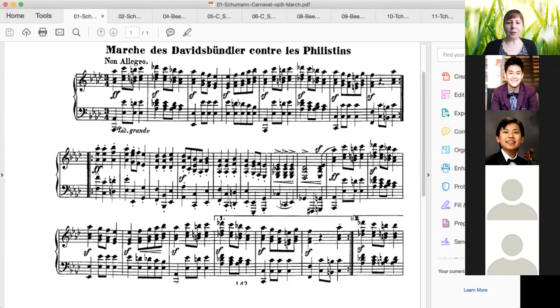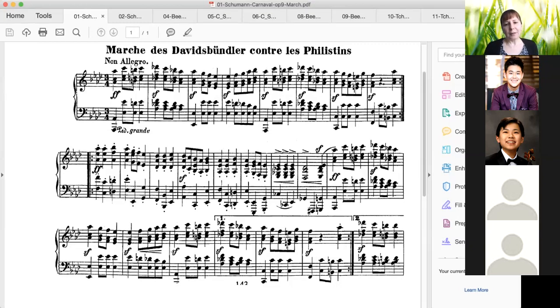The official definition of simple ternary is that it is the form where all sections, or at least a section, and typically you would be looking at the A section, is a period. So in simple ternary, the A section is in the form of a period.